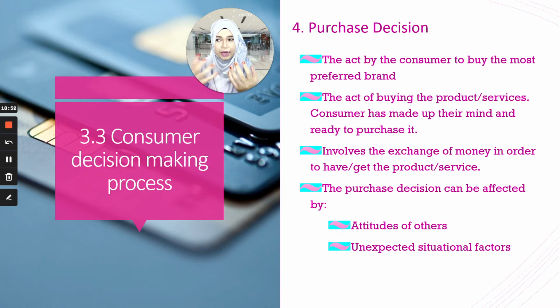For example, yes, the salesperson can really show you that particular laptop, are very friendly and warm. But then when you say, okay, I want this particular laptop, the salesperson say, oh okay, we have it, but it is still in the shipment process, whereby actually now at the shop, we are out of stock. So this is a situational factor that actually can make you change your mind.